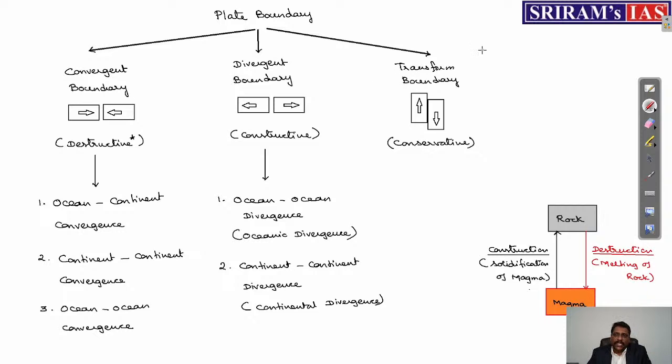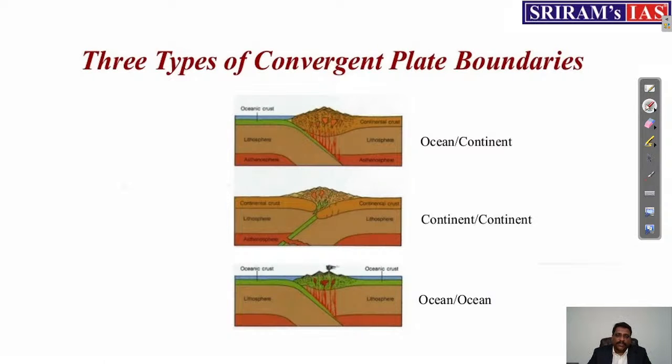Now here, my dear friends, when I talk about convergent boundary, two plates that are converging towards each other, you call them as what? Convergent boundary. And I know the fact that crust itself is of two types. Type of the crust makes the type of the lithosphere. If that is the case, my dear friends, convergent boundary itself, I can have three types of convergent boundary. What are the three types of convergent boundary?